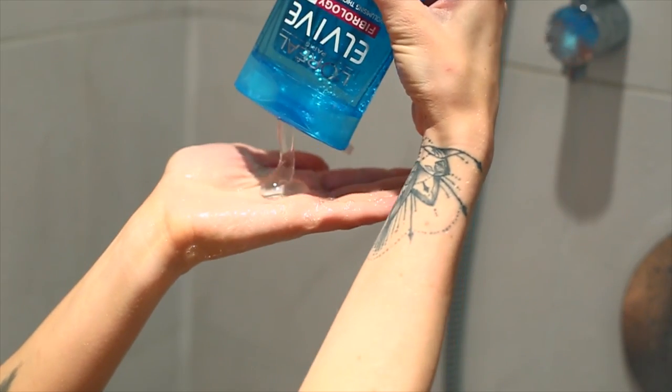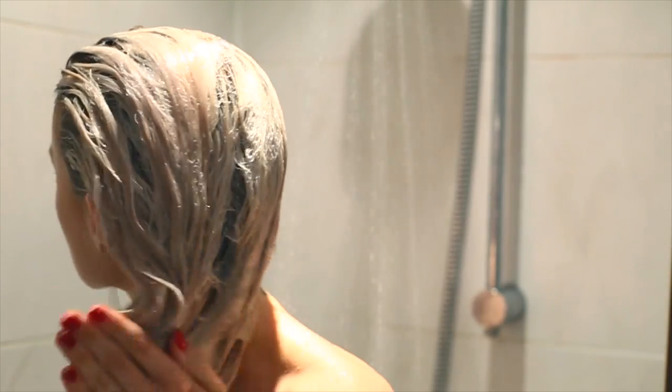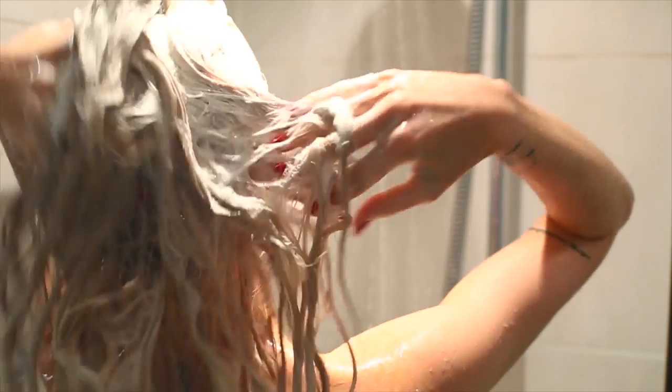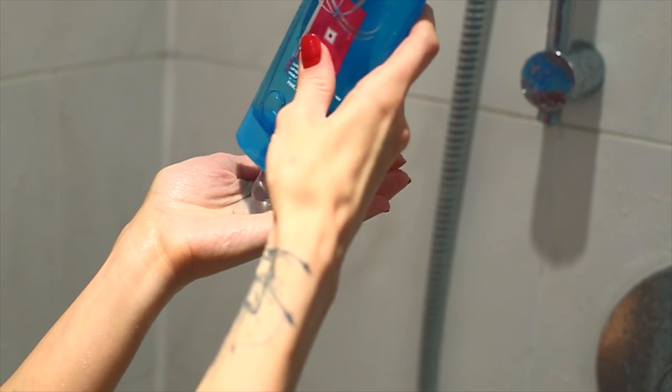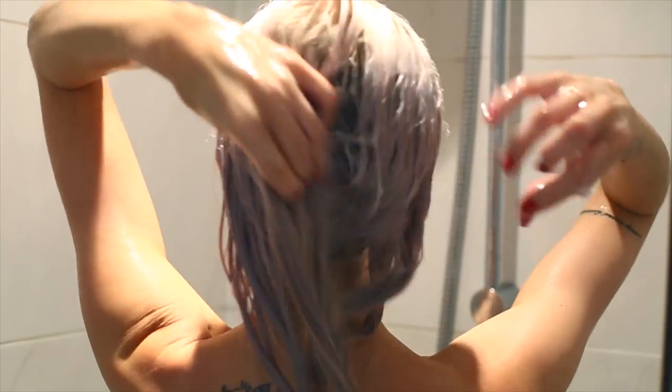I've just washed my hair with the new L'Oreal Elvive Fibrology Air — brand new to L'Oreal Paris. It's a volumizing, thickening range, so if you've got thin or fine hair you'll find it really thickening and volumizing, with great root lift. For me, it makes my hair feel thicker without weighing it down — really lightweight. It also smells gorgeous and L'Oreal Paris says it's anti-flat for up to 48 hours. The really cool thing is that the conditioner is the very first L'Oreal Paris crystal clear conditioner — almost like a clear gel rather than a thick, creamy opaque conditioner.